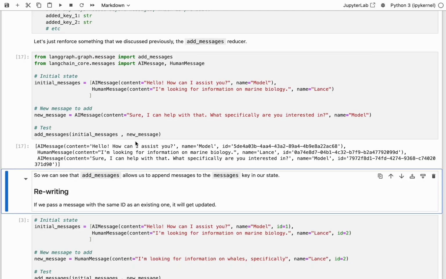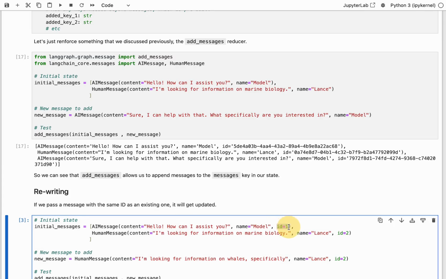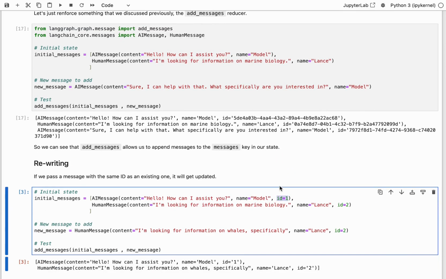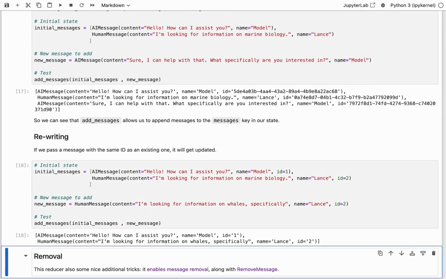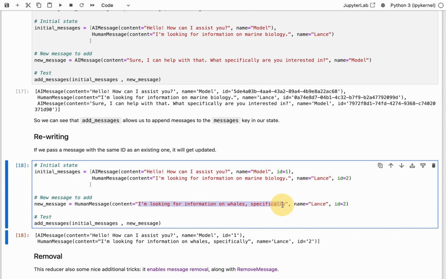So in LangGraph, when you're using messages, each message will be assigned an ID, allowing you to do a few interesting things. One is, if you supply the ID of a message and pass it to the add_messages reducer, it'll simply overwrite the value of the existing message with that same ID. Let's look at this right now. There we go. We can see it doesn't just append this to the list, but actually changes the value of that human message with that same ID. So that's one nice trick: rewriting.